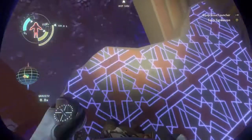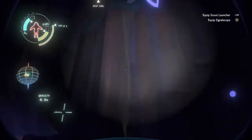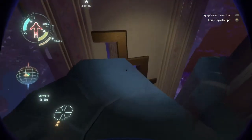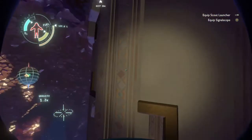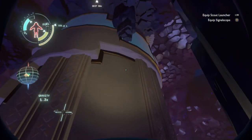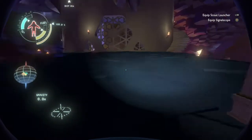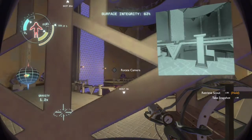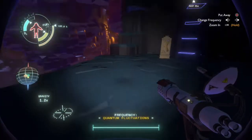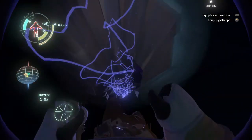How would you even do that? I would need to go back to the surface and get my ship and come down below the surface, somehow, some way. Oh, shoot, man. See ya. Is there any other way into this shindig? Because it's broken. Oh, dang it. What the heck, man? This is not good. How do we get in here? I gotta figure this out.